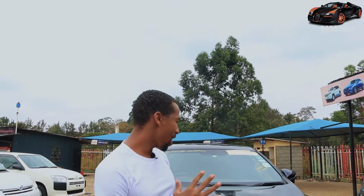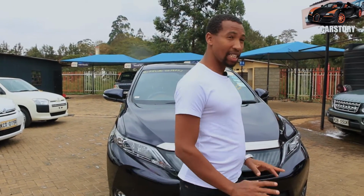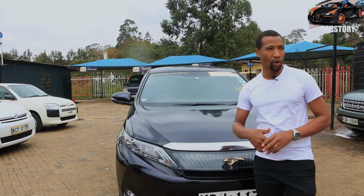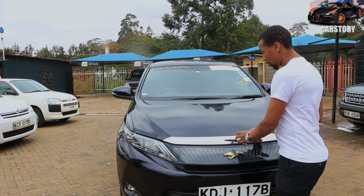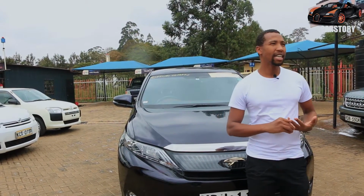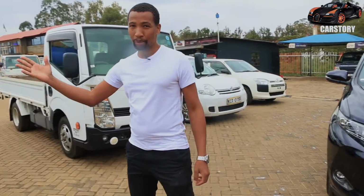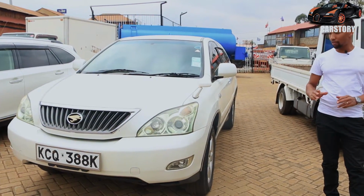Today we have the Toyota Harrier 2015 model, and this is a car I have really desired to review because of how it looks and the stories we have heard about the Harrier before, and the improvement. I am very interested in how this model has come to be from the year 1998. The first model was in 1998, and the good thing is we have a previous model right here. This is how the previous model was looking. You can see the improvement we have had from this to this.